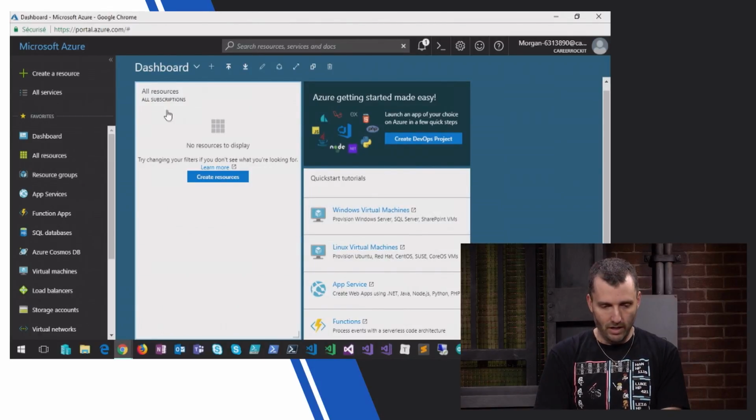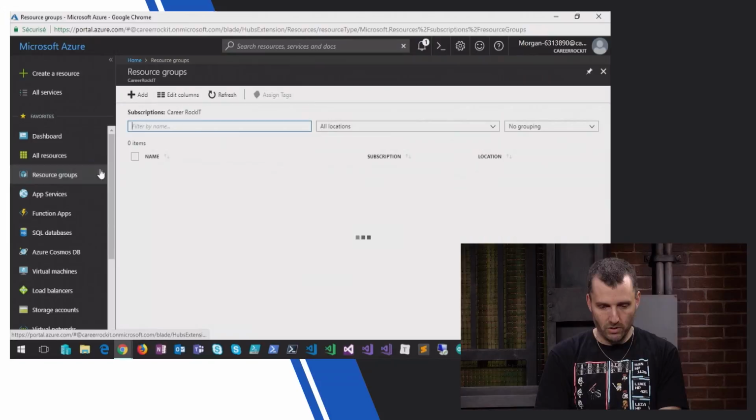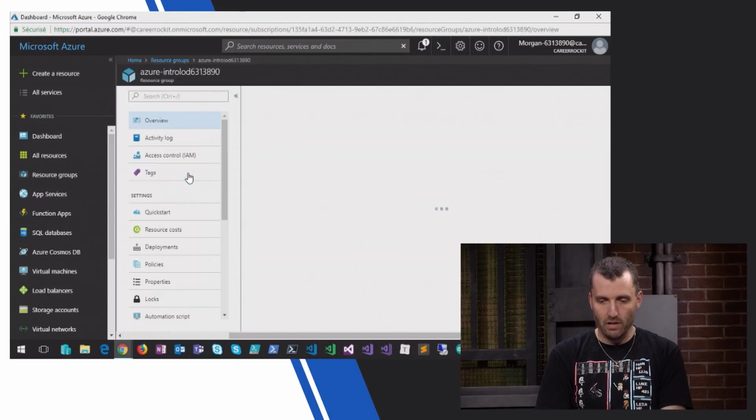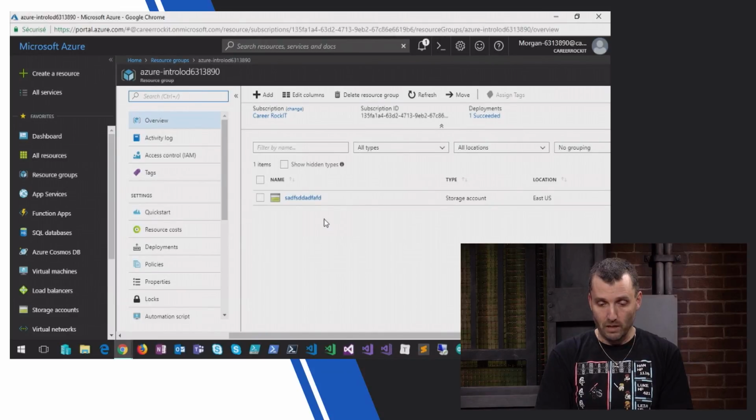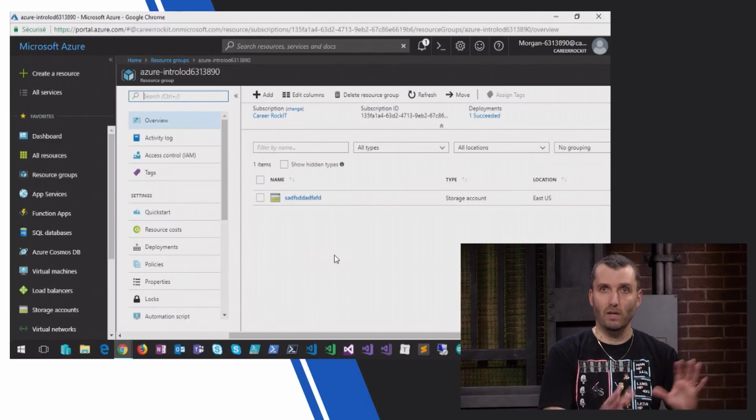So, going back to my resource groups here, I've created my storage account and a little message popped up saying it was done. And so now I've got a very simple resource group here with hardly anything in it, just a storage account. The reason I wanted to go through this is because this is the process you're going to go through if you're creating cloud labs. You're going to create a resource group, not necessarily in Cloud Slice. I'm doing that for simplicity of this demo.